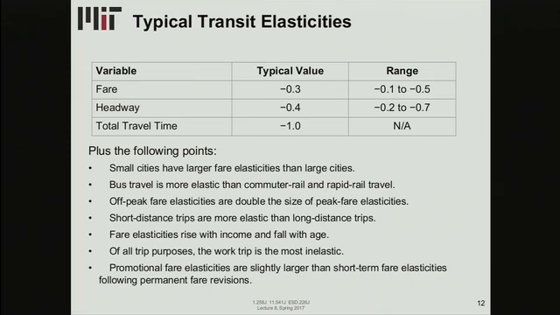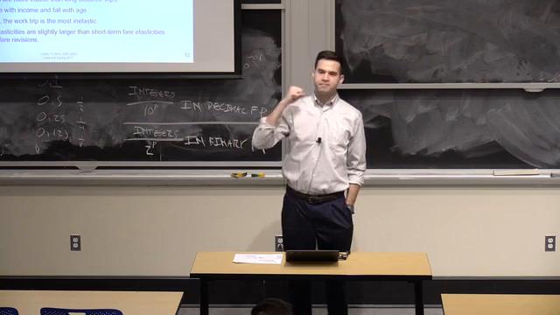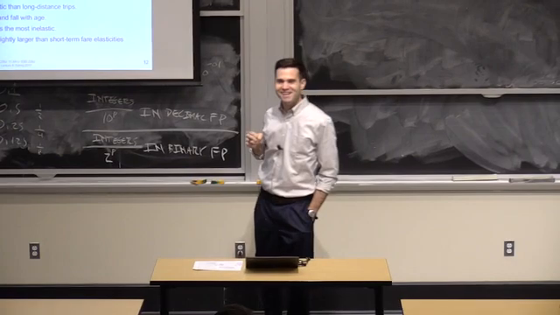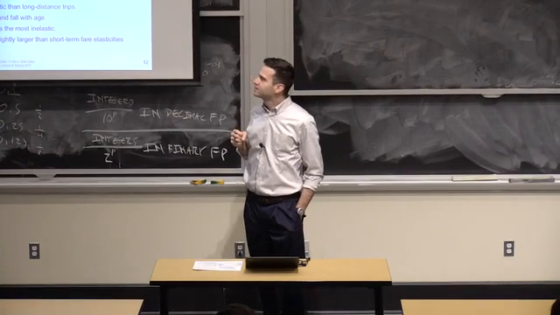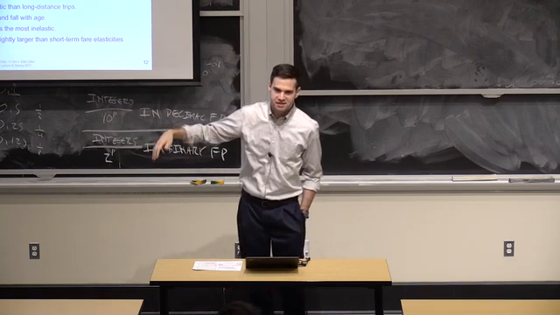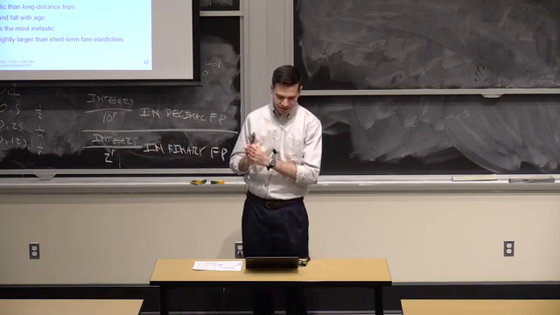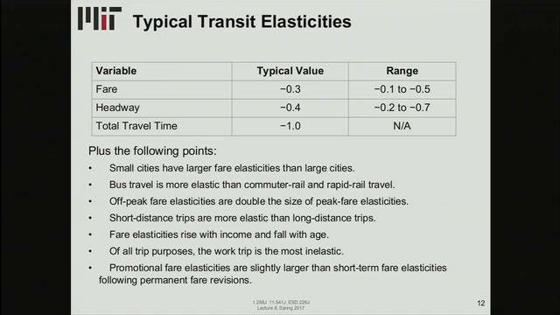So what does a negative elasticity mean? As all those variables are going up, your ridership is going to be going up. Okay, so as fare increases, the ridership comes down. Great. What is the meaning of an elasticity with an absolute value between 0 and 1 instead of greater than 1?